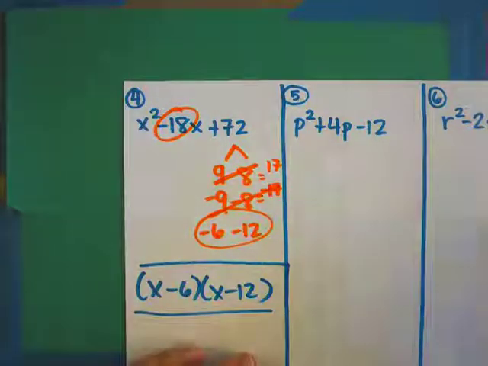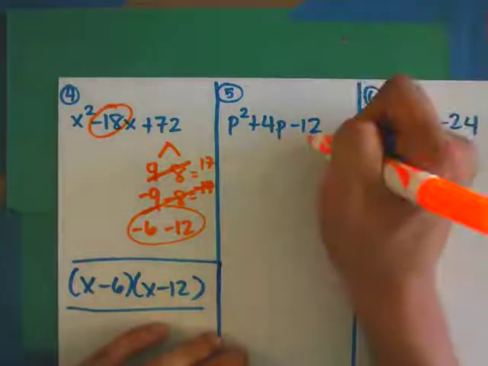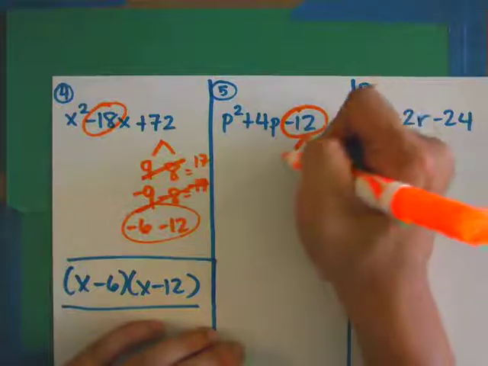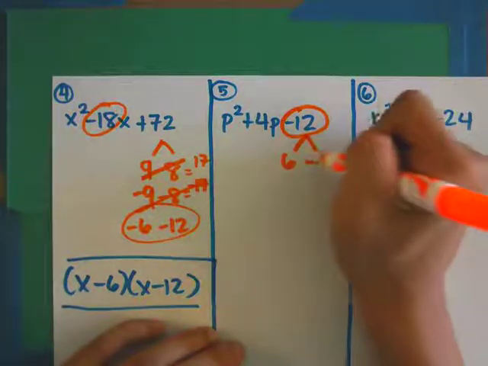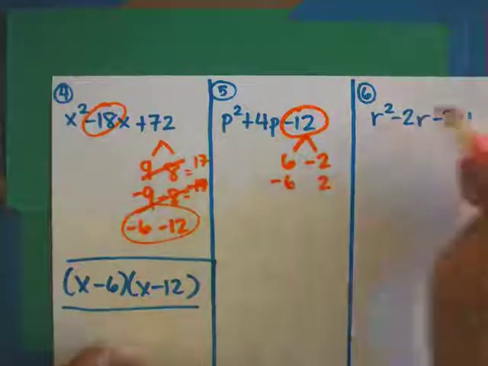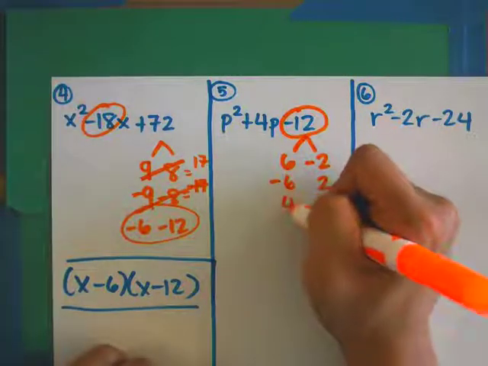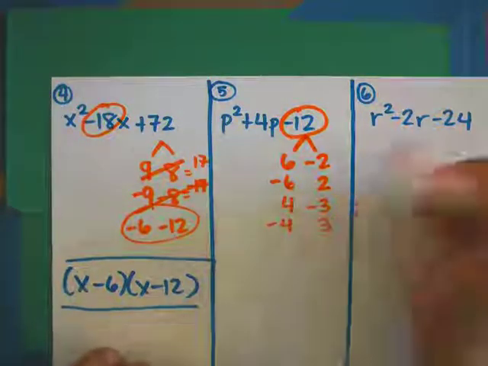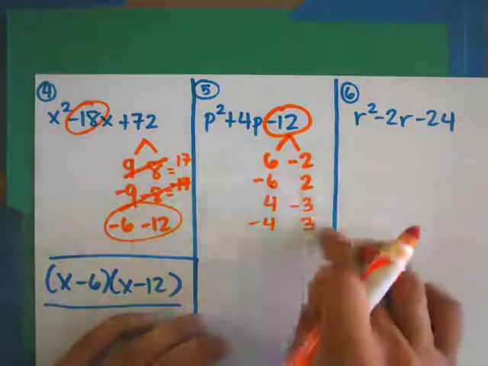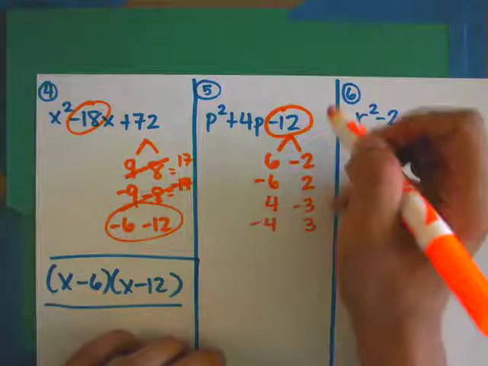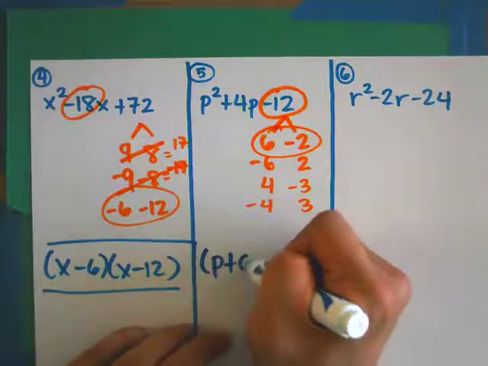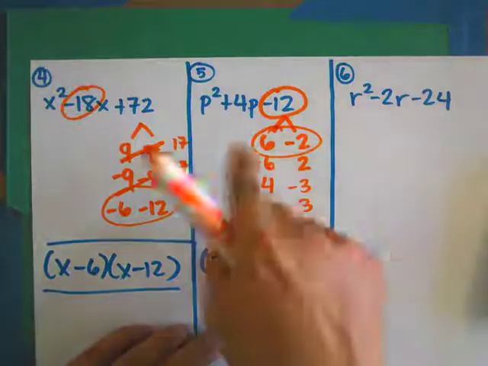It's up to you. Alright, for the negative 12, we're dealing with negatives now, okay? That means that one of your numbers has to be positive and the other number has to be negative in that pair. You can also go negative 6 times 2. You can even list out more 12s if you want, 4 times negative 3, negative 4 times 3. But I don't want you listing down all the pairs when you've already kind of spotted which one adds up to positive 4. And only one pair will work. And then so that will be the 6 and the negative 2. So the answer over here is going to be p plus 6, p minus 2. Because that adds up to positive 4.